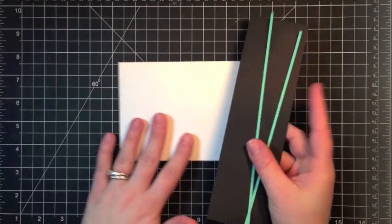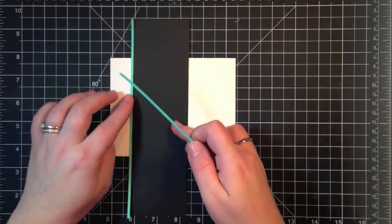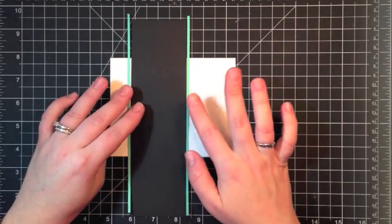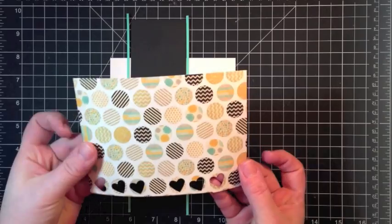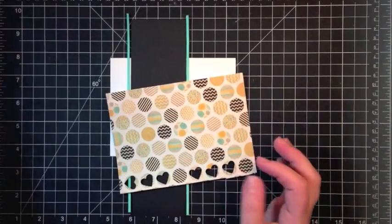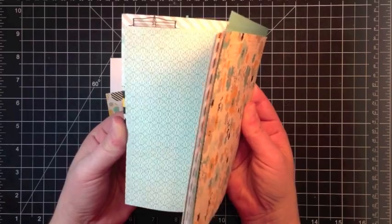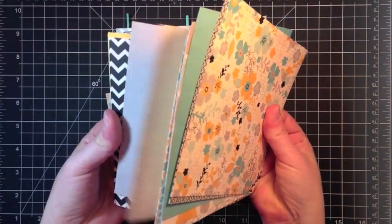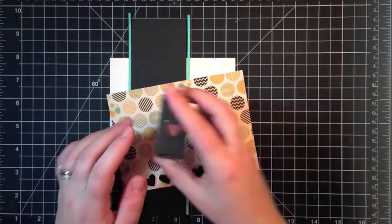And my plan is to put a black strip of cardstock, you can see here, down this one side of the card, a little bit off center, and then to border each side of it with a small strip of the aqua pool colored paper that comes in the kit. And this kit has a lot of great yellows and aquas and grays and blacks, a perfect color combination, which can be used for either a feminine or a masculine card.